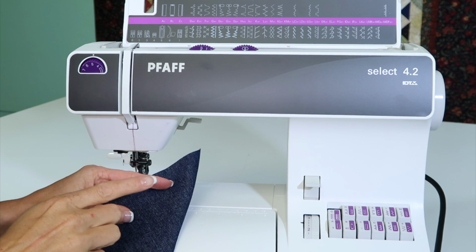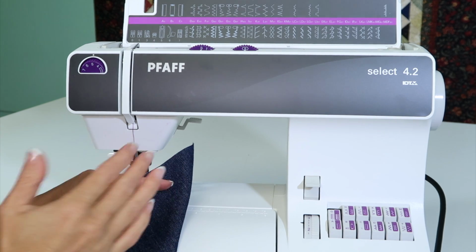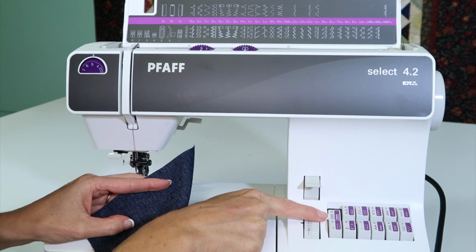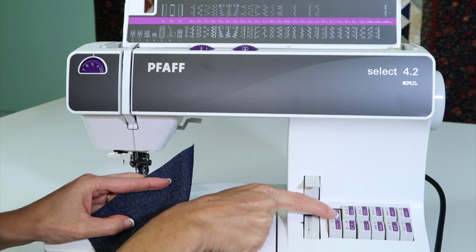I want to show you one of my favorite stitches to impress you. Anytime I teach this, the students are always impressed, and it's the triple straight stitch. So we're still going to be on G, just the same stitch you've been on for a normal straight stitch, but this time we're going to be over in the purple area.